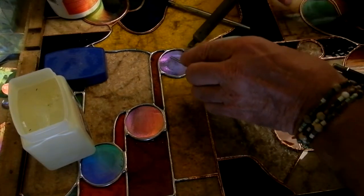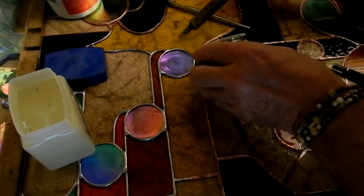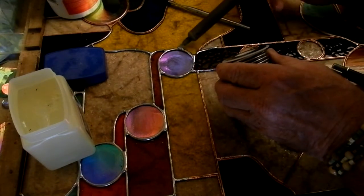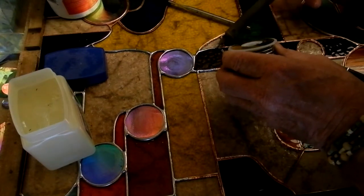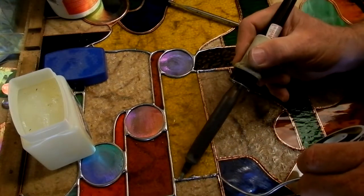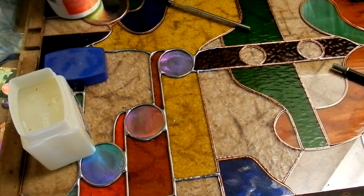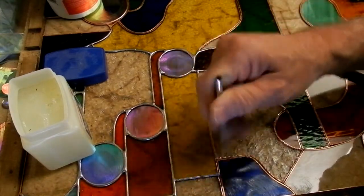But I like very finite, crisp lines. If your cutting ability is good, you're going to have a good time using the smaller foil to highlight your good craftsmanship. Sometimes people are using very big foil, don't cut very well, and they're not doing themselves a favor by thinking they're going to highlight it, or hide it, I should say, with larger foils, 7/32 or even 1/4 inch. It's time sometimes to go back and hone your cutting skills if your soldering isn't coming out quite the way you're expecting it. Maybe you better re-examine your cutting.